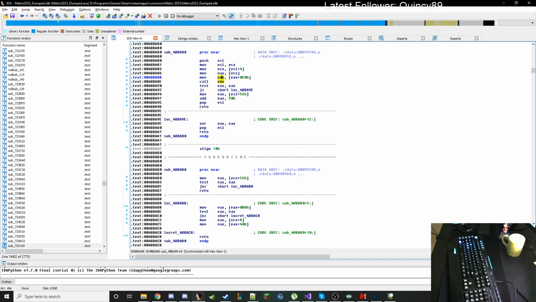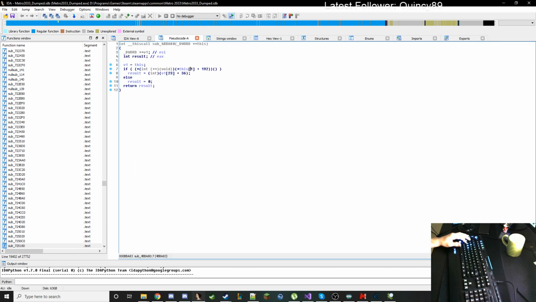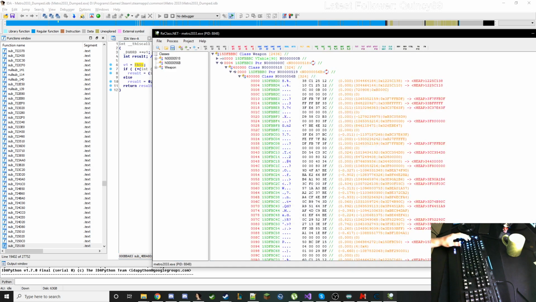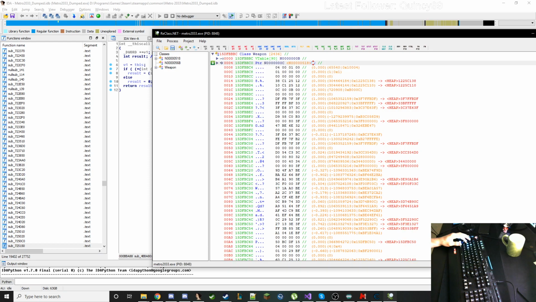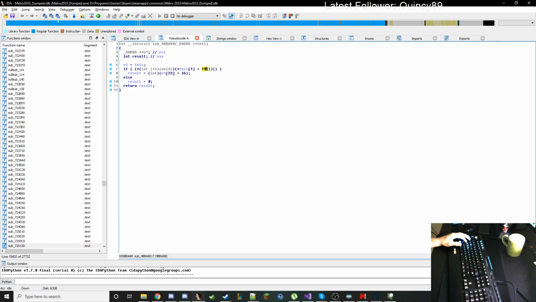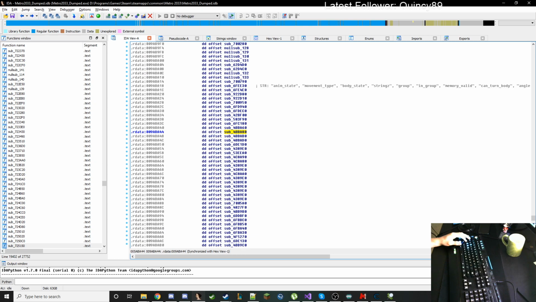So, it thinks this is a vtable here, but there's obviously no vtable here. This one, yeah, 4192. That just is not a vtable. There's no function here at all. That's definitely the issue that's happening. Okay.